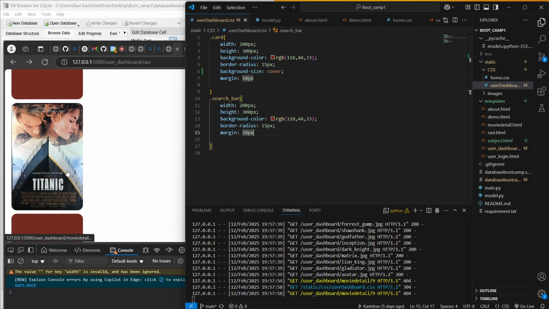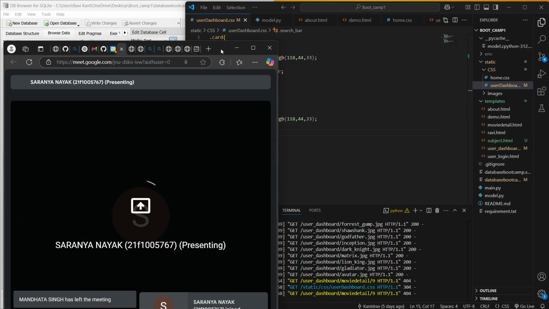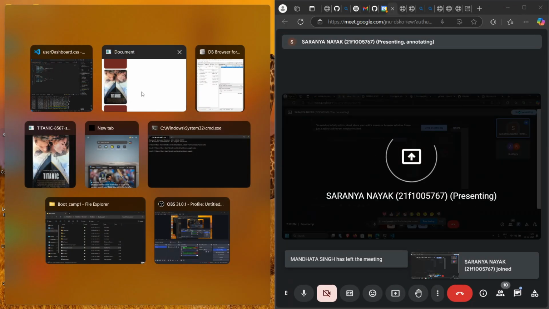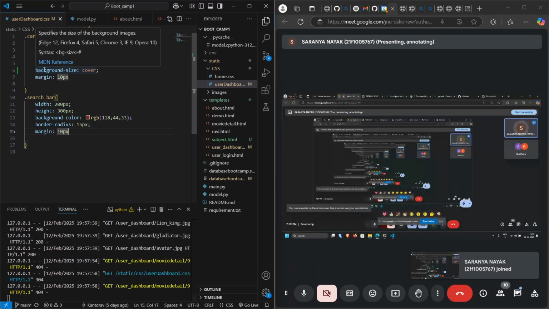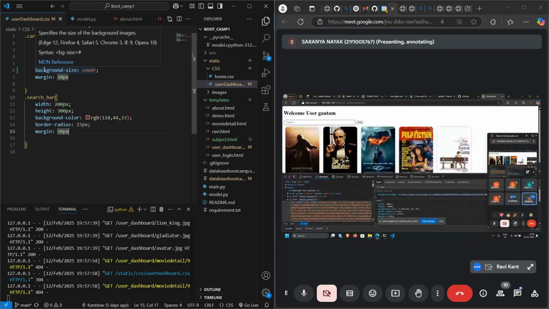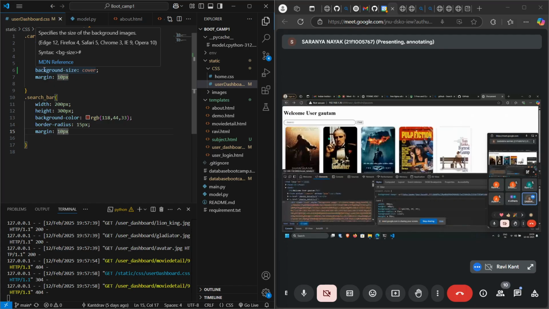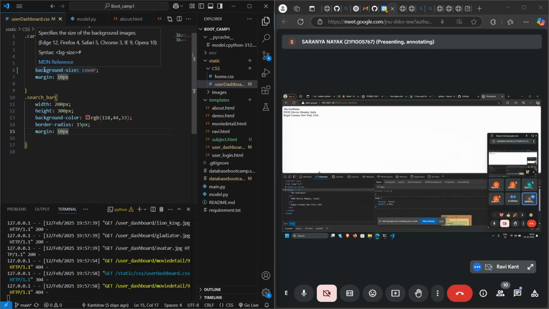What I'm trying to say is that we will be creating the booking system. Whenever we click these posters, we should be redirected to this page over here. For now, you have not created this page, so you won't be getting anything.